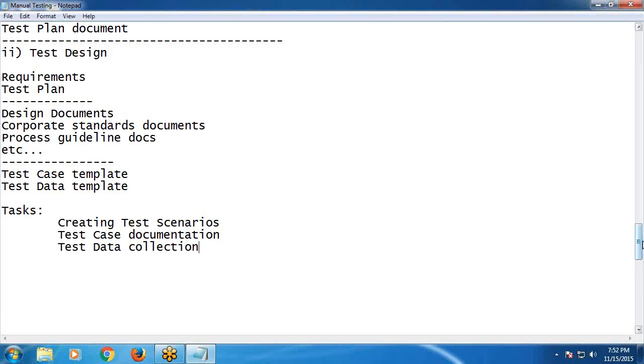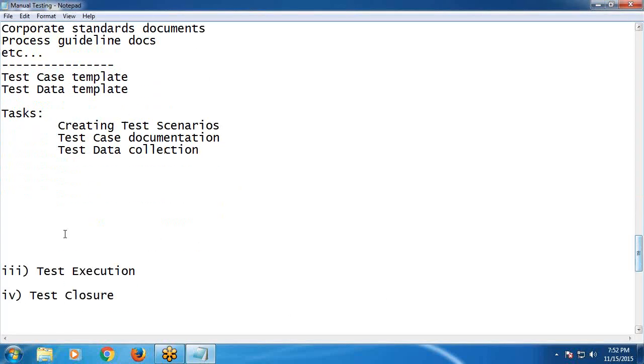See, for test data collection, you follow test design techniques, but not for all types of test data. Only for some input fields, follow test design techniques. Suppose some cities information is there. The customer's business is available in 5 cities. For that, you need not use any test design techniques. You can use the 5 cities as input. Okay.